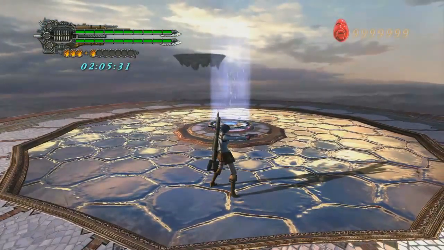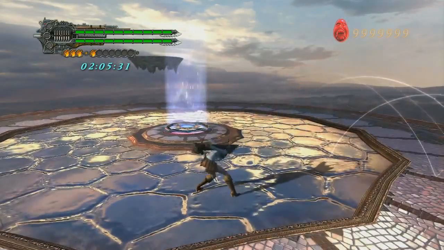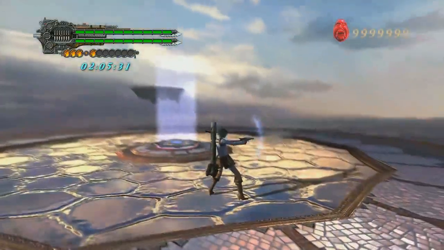Anyway, lock on, hit back and circle. You do a similar move, but that launches the enemy and you can do two sometimes. Oh my God! Yeah. Wow. Quite strong, too.